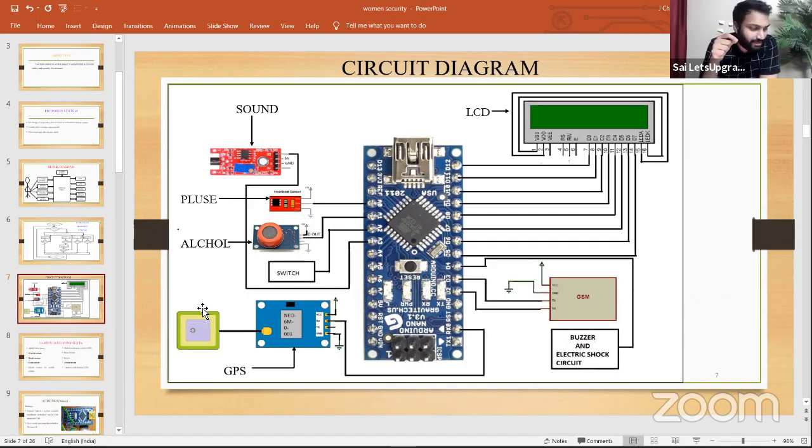And one more thing, how is this alcohol detector going to work? For alcohol detection I need to blow into that sensor, breathe out into that sensor. How is this going to work if someone actually has alcohol? Why do I require the alcohol sensor? So think about it, how this can be utilized at the end of the day.